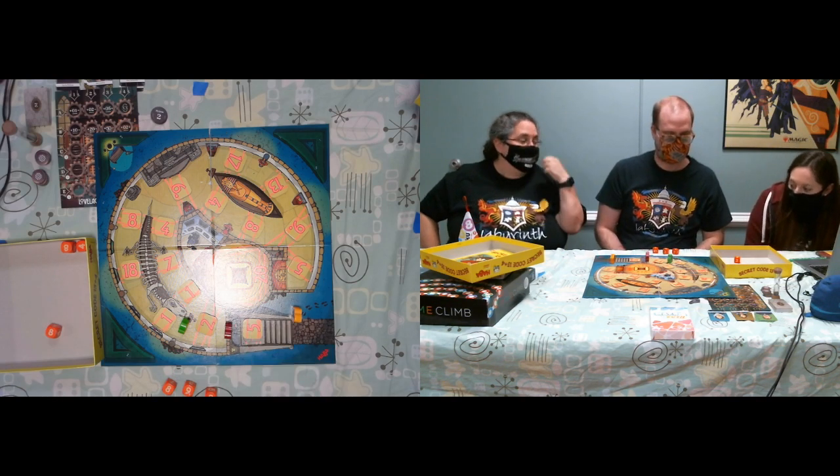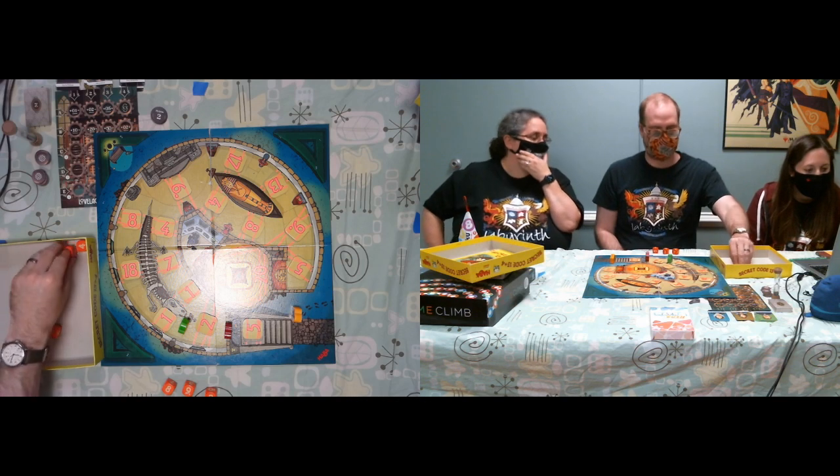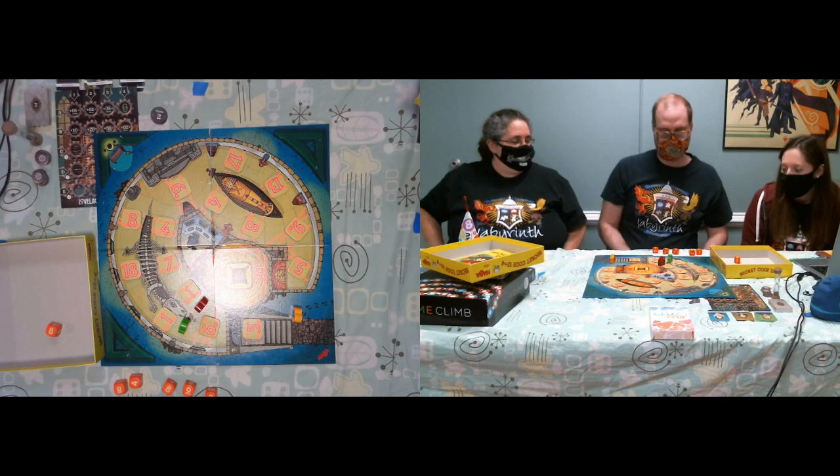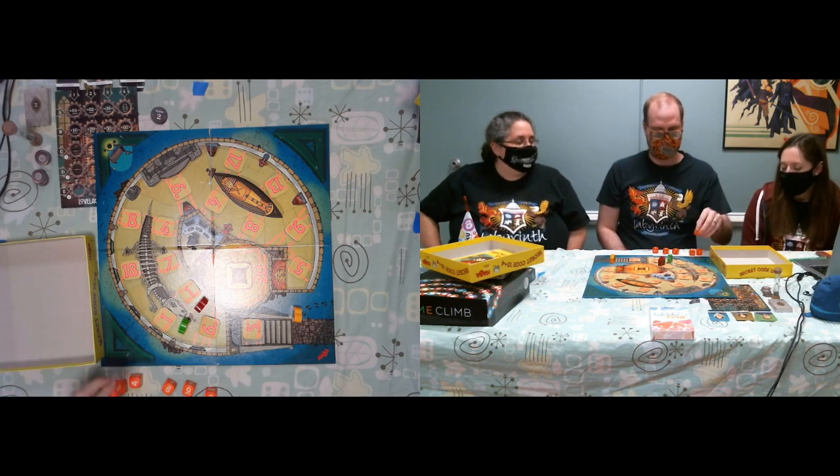And then I just have to get past 2. 8 divided by 4 equals 2. Nicely done, using that division. I can't get to 1 with an 8, so I'm stuck.